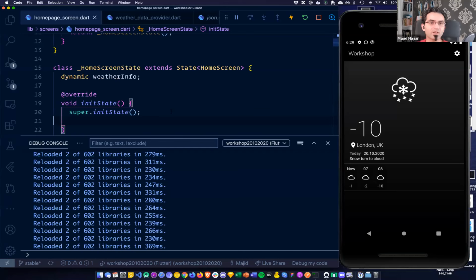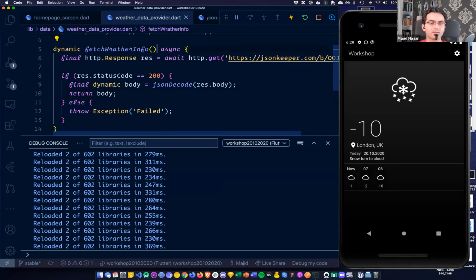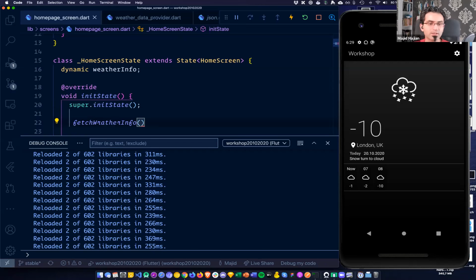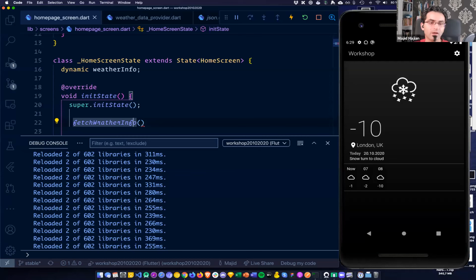And then what I want to do here is actually fetch my info. It's pretty safe to do it here. So I'm going to do that, fetch, and this is going to be a future, right?